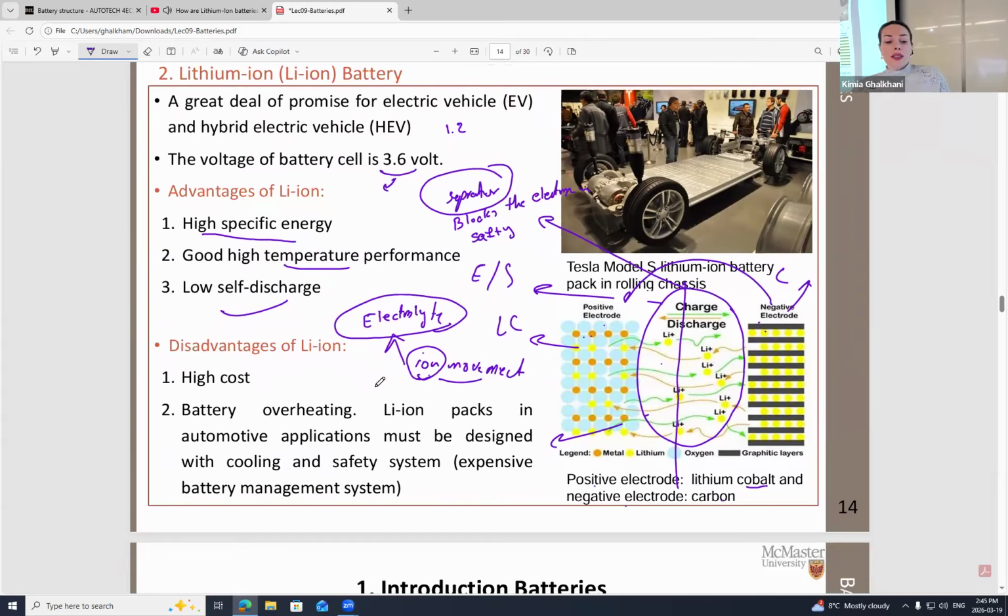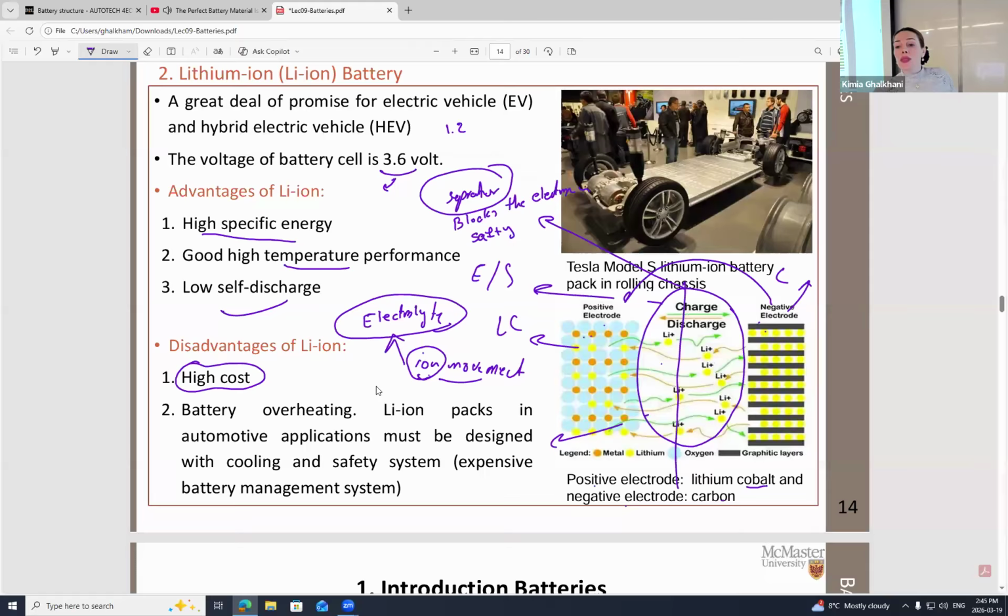Besides the advantages that I already mentioned, let me also talk about the disadvantages. Maybe the biggest disadvantage of lithium-ion batteries is the cost. Lithium-ion batteries are rechargeable. Definitely, they are reusable. If you are paying some money, for some time, sometimes they say, for example, 5 years, sometimes it is 3 years. Maybe you can look at the life cycle. The life cycle is mentioned maybe 5,000, 3,000, 7,000. It depends. They do have different life cycles, and that's something provided by the manufacturer. But they are expensive in case you have to replace them for an electric vehicle or hybrid electric vehicle.